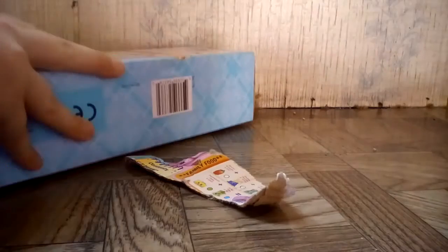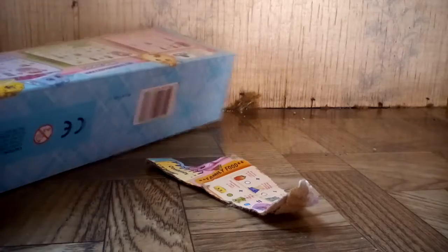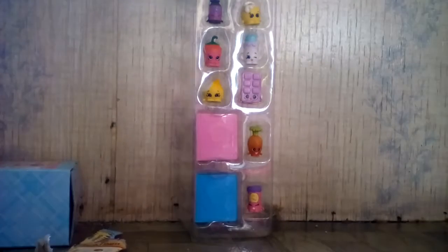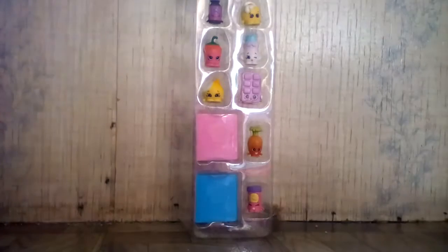Had a mega pack before. Julie, are you so happy that I bought you that? Oh my god, OMG, OMG. Look at all these Shopkins. Excuse me, this is a whole column of Shopkins. And we see we got two recipe books, and I will open these two in just a minute. So I got like four recipe books in all.